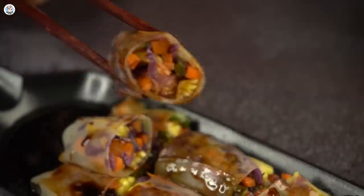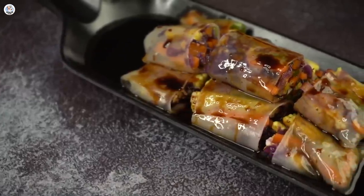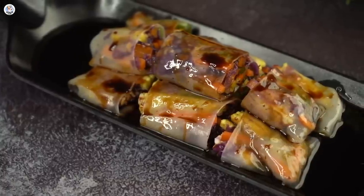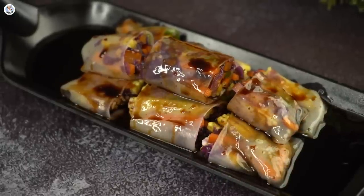Wow, that is very delicious. I just can't explain how good it is. It literally bursted in my mouth with loads of flavor. It's sweet, spicy, salty, tangy. It's literally all at once.